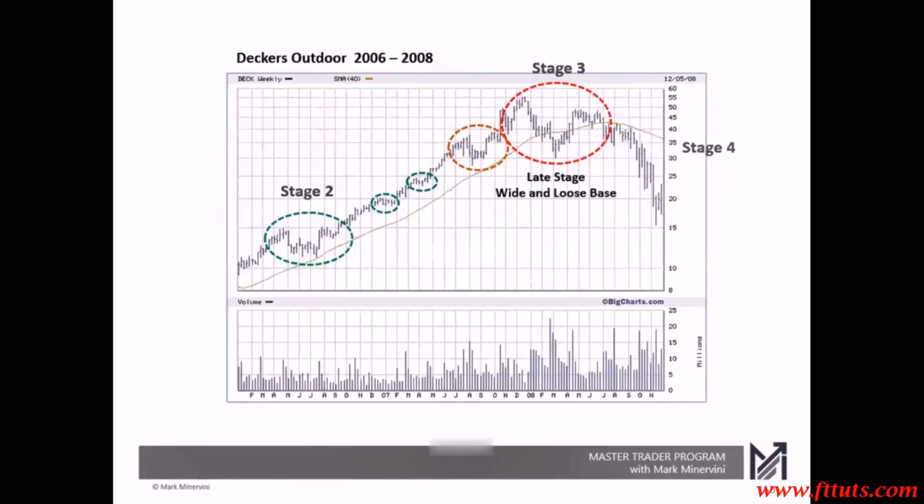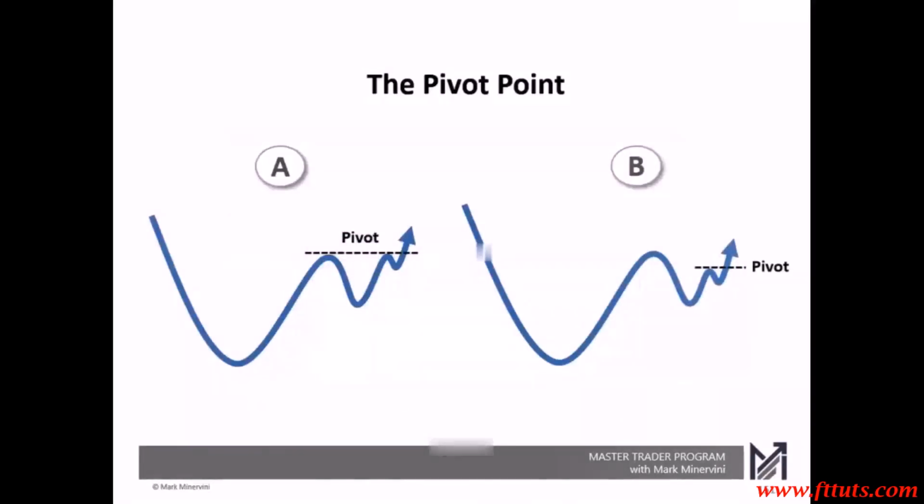Right. Okay. So now we're going to zoom in a little bit more. We're going to come in and zoom up and really take a look at that right side. So this is what we call the pivot point. A pivot point is simply a tight area or a price formation on the right side that is an actionable price. When you get through the high of that price point, that's where you're going to be placing your buy order. Now, there's a lot of ways that these pivots can line up and can set up on the right side. We're going to show you the few ways that we use them.